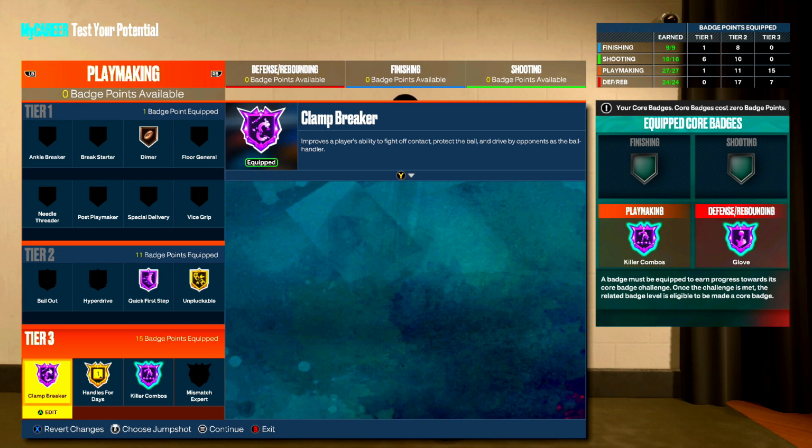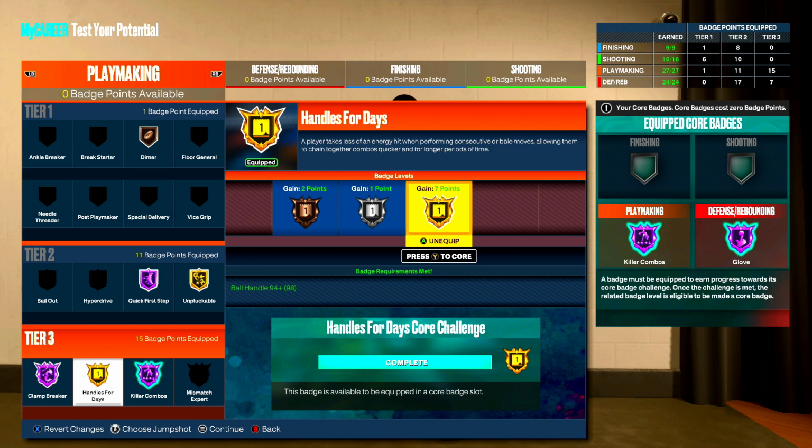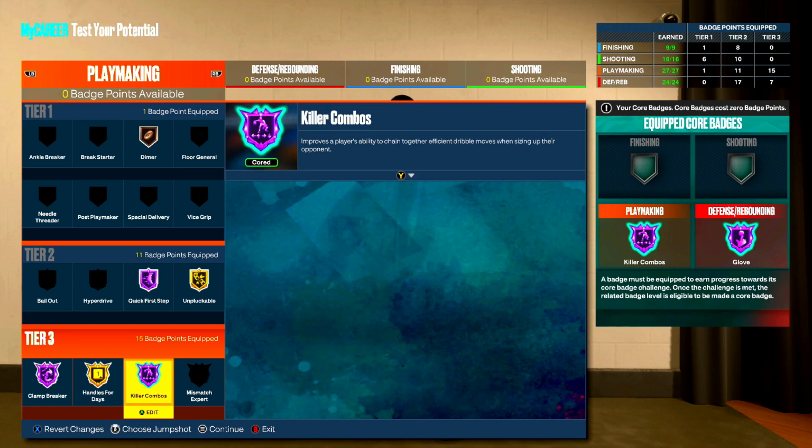It's gonna happen. The reason we go clamp breaker is because it improves ability to fight off contact. So if the lockdown is spamming you, you're gonna be able to break them a little bit. Okay, if you have a clamp breaker on Hall of Fame and they're checking you, you're gonna be able to get open still. Then we have handles for days, which makes it where you're not gonna get as tired when you're dribbling. That's like basically just how to save your stamina. And then killer combos is basically quick chain from last year. It speeds up your dribble moves, improves a player's ability to chain together efficient dribble moves when sizing up their opponent. So that is what this badge is, basically quick chain from last year.